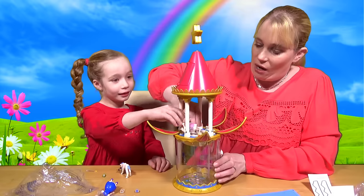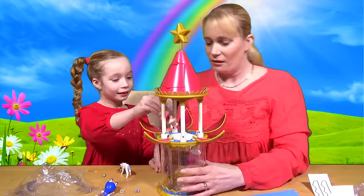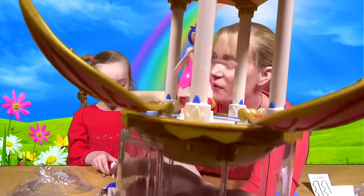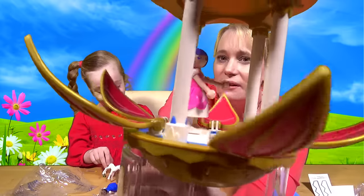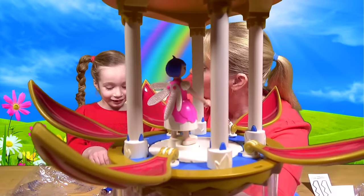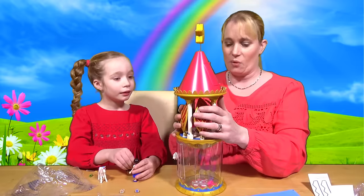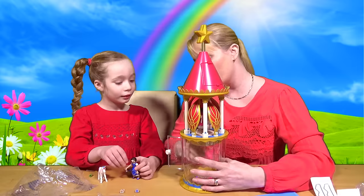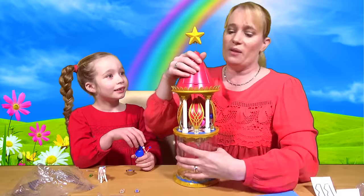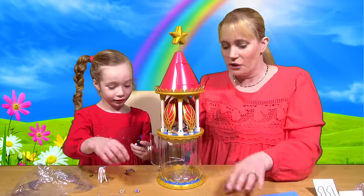She goes on there — hang on a minute Izzy! That is beautiful — that is real fairy! Let me just move it so you can see in the middle there as well. What a lovely tune! And do you know what you could do? It's going to go on for a little bit because I wound it up quite a bit. You could use it almost like a jewellery box — you could put all your jewellery in this bit, or your secret things in the little door down there, or really secret things up here to hide from your little brother. So what do you think of that, Izzy? It's lovely!